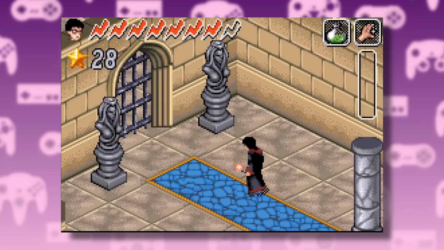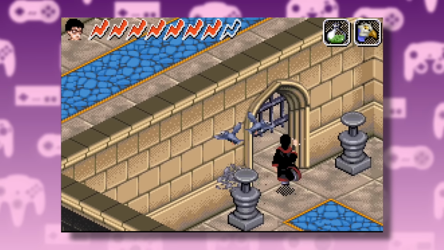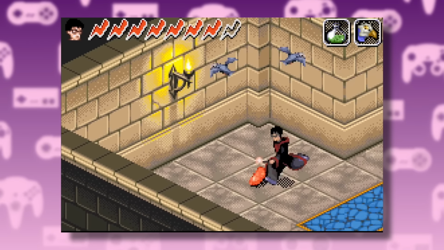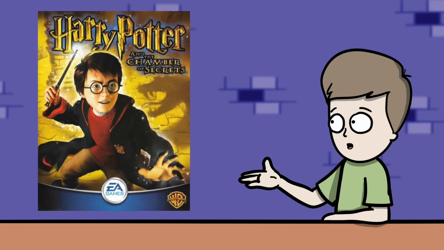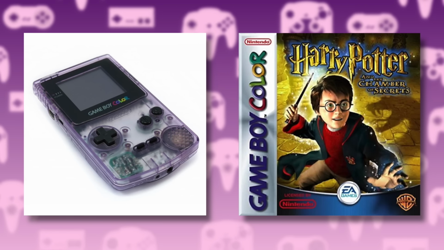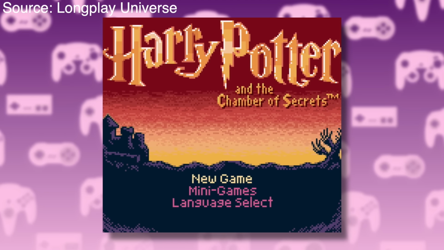Okay, so what's the verdict for this version? Look, it's decent for an early Game Boy Advance game. It has a ton of dungeon puzzles, so if you like that, this is definitely the game for you. And so we come to the final version of Chamber of Secrets. This one is for the Game Boy Color. You heard me right. A Game Boy Color game released in 2002. In fact, this was the last game released for the Game Boy Color.